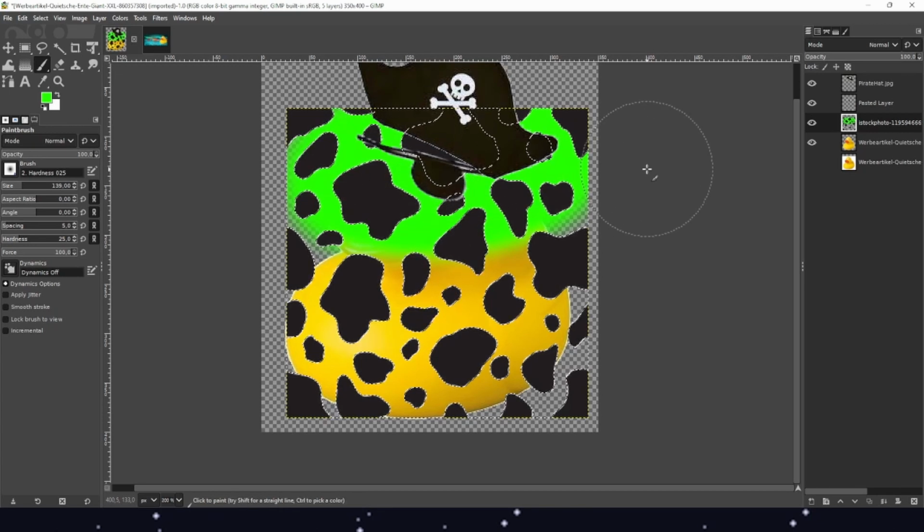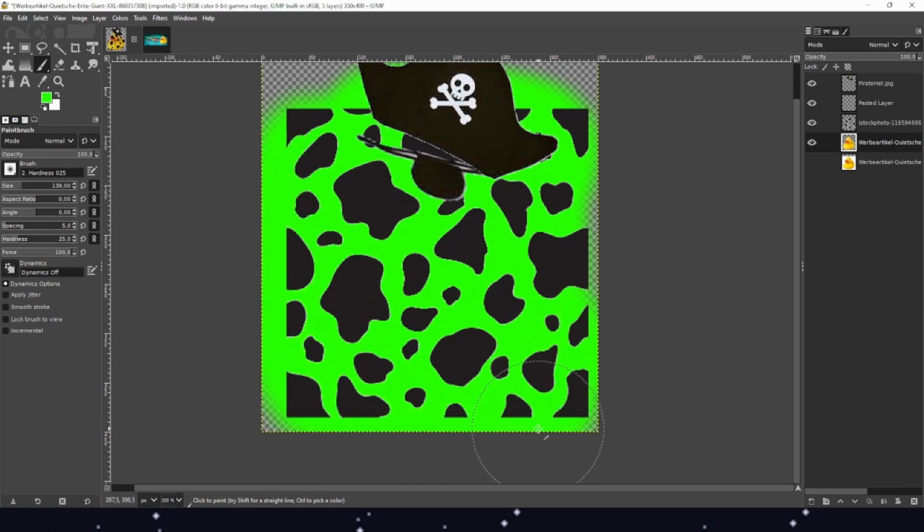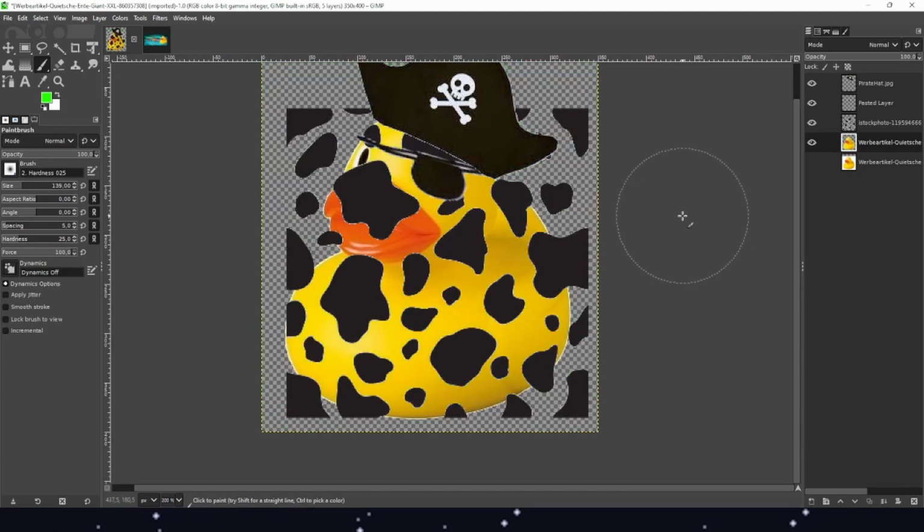The reason for this is quite simple, because we have selected this layer now. I will deselect everything again with Control Shift A, and then I will choose the duck layer. And if I paint here, as you can see, everything in front of the duck layer will be unfazed, while the duck itself dissolves in green. I will undo this, Control Z.